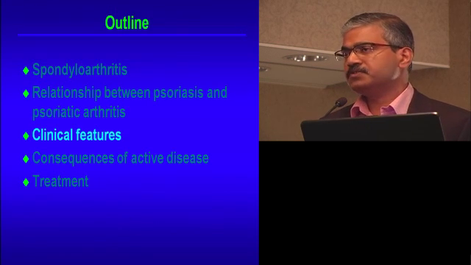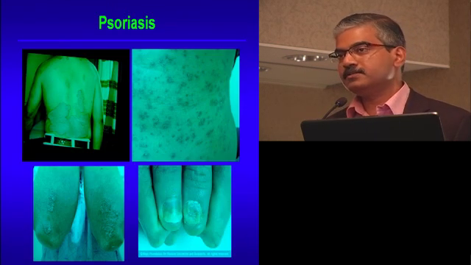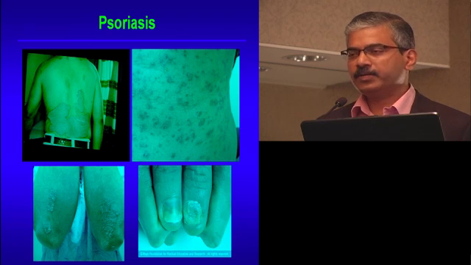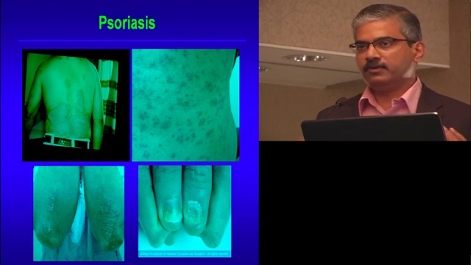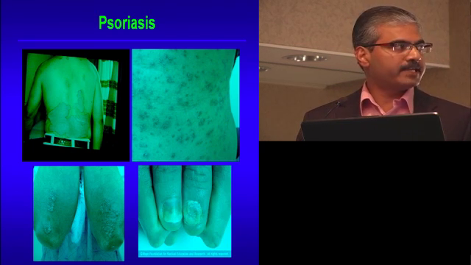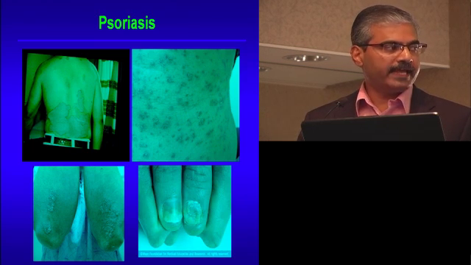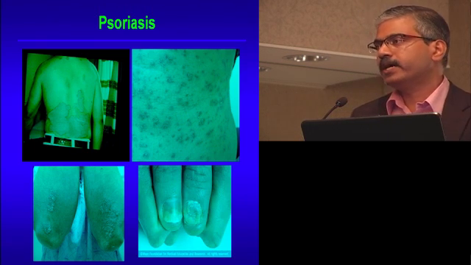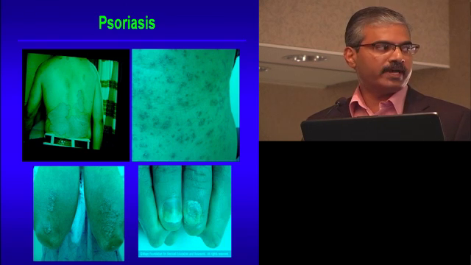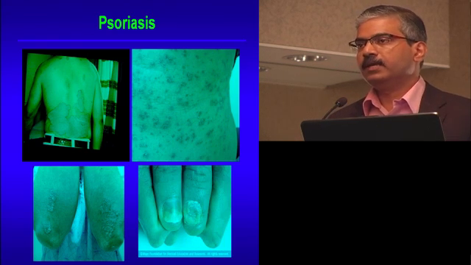So what are the clinical features of psoriatic arthritis? Most importantly, psoriasis. Without psoriasis, it's difficult to diagnose psoriatic arthritis, but you look for it carefully. You can have large plaques on the back. You can have small lesions on the skin called guttate psoriasis, or on the elbows. And most patients with psoriasis who have psoriatic arthritis also have nail disease, lifting and pitting on the nails.